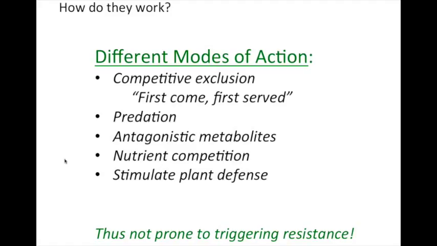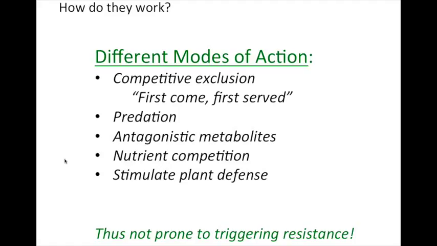Also, there are some interesting factors of stimulating the defense of the plant. And these are natural systems that we are learning more and more about how to manipulate. There are concepts called induced systemic resistance and systemic acquired resistance, which are involved in making a plant naturally sensitized so that it will be perhaps less likely to grow rapidly, but more likely to be able to defend itself against disease organisms. There's a shift of its metabolism to defense away from active growth. As long as there isn't too much price to pay there, the increased defense can be a very positive thing for a plant that is led to that by organisms interacting with its leaves or its roots.